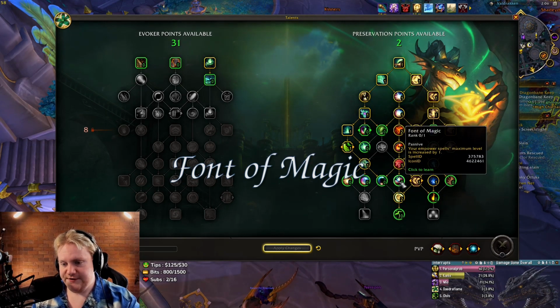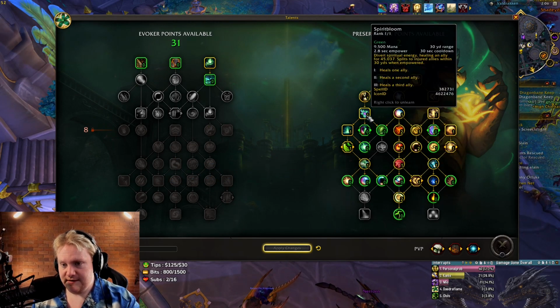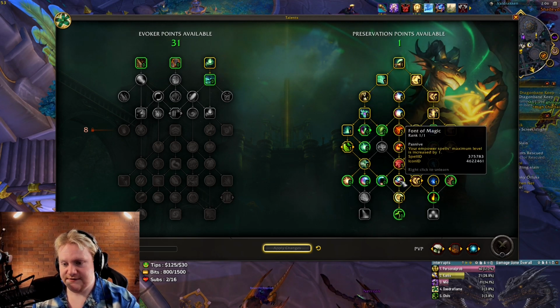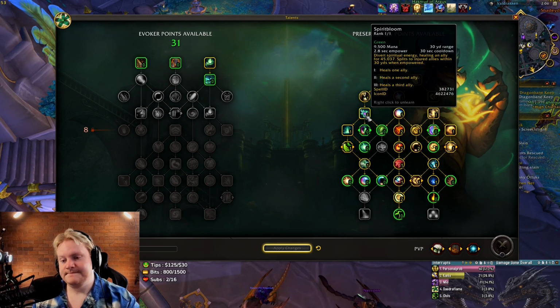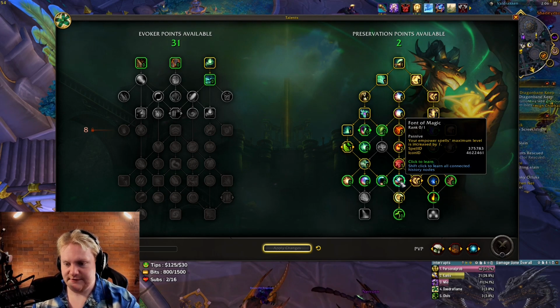And now going over here, we do have another option. So Font of Magic. Your empowered spells' maximum level is increased by 1. So you have a look at Spiritbloom. Level 1 heals 1 ally, 2 heals a 2nd ally, 3 heals a 3rd ally. But if you go into this, now all of a sudden it would say heals a 4th ally. Not bad. So that's a really strong choice.